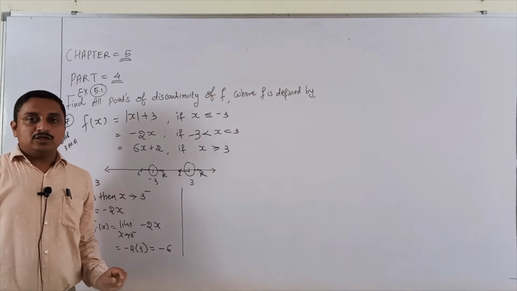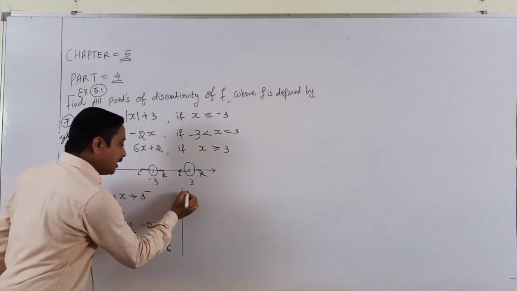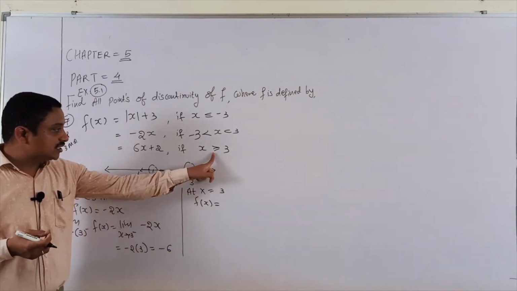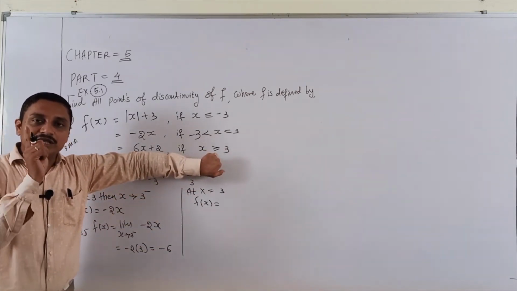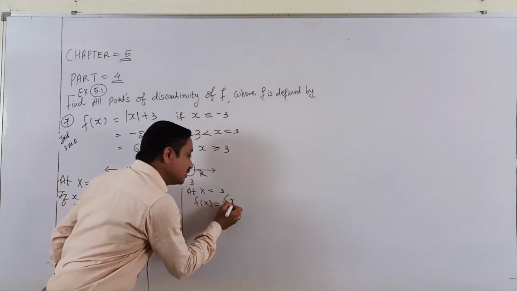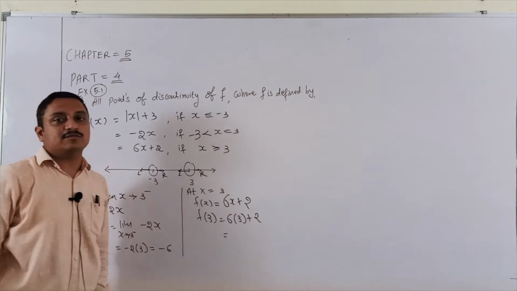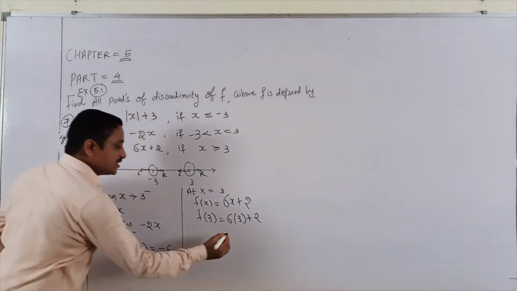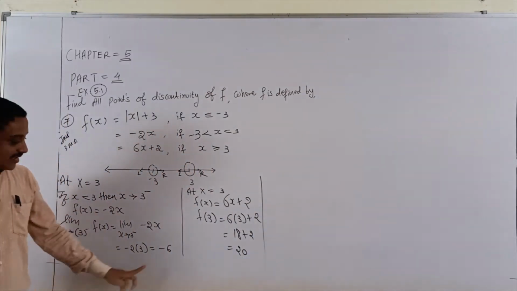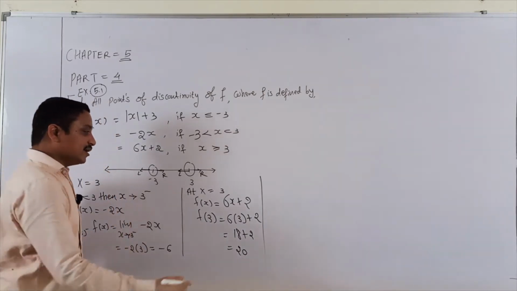Students, again I repeat. You take the value x is equal to just only 3. Now, at x is equal to 3, which function do I carry forward from the question? Yes, this one, because here it is equal to 3 and greater than 3. I want equal to 3. It is 6x plus 2. Put the value and surely you get an answer. How much? 6 threes are 18 plus 2, you get 20. Yes, these are not the same. So my answer is discontinuous, surely not continuous.